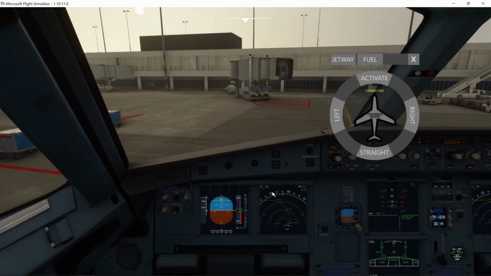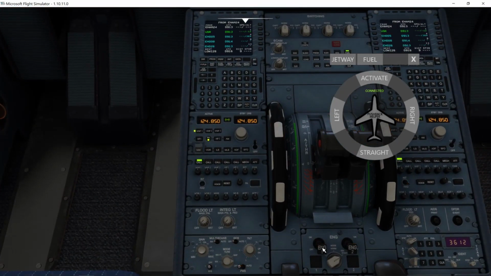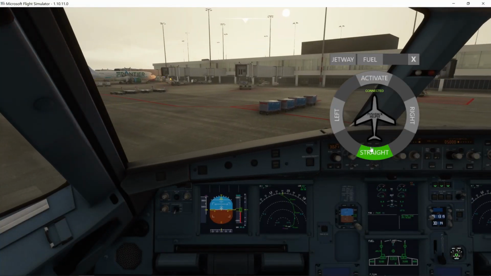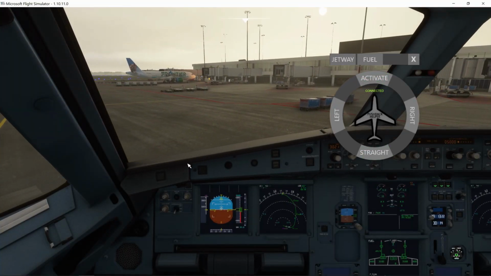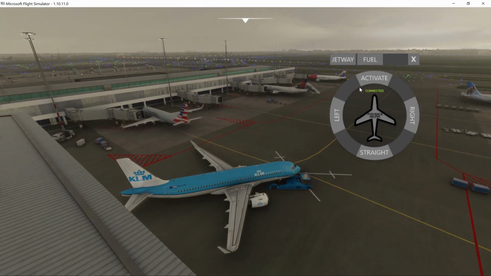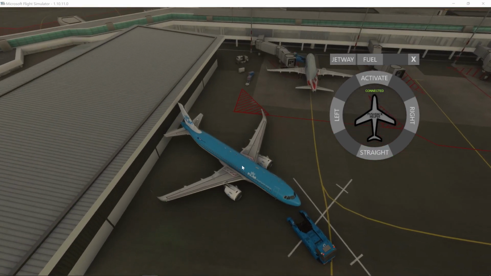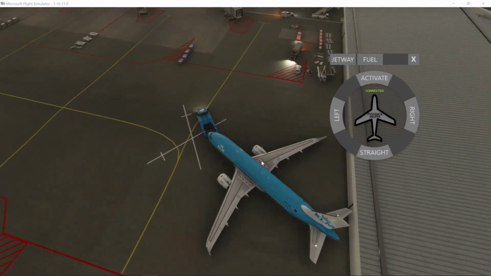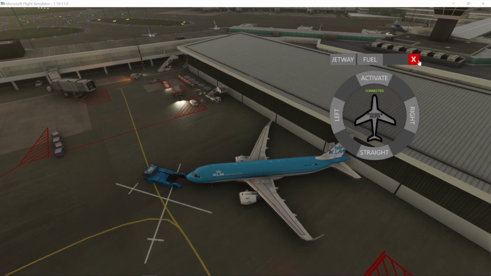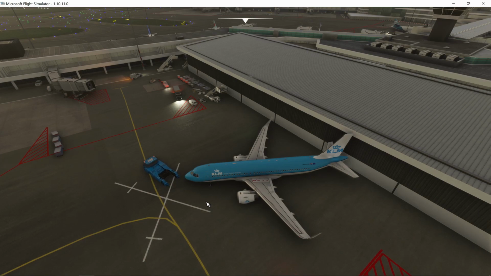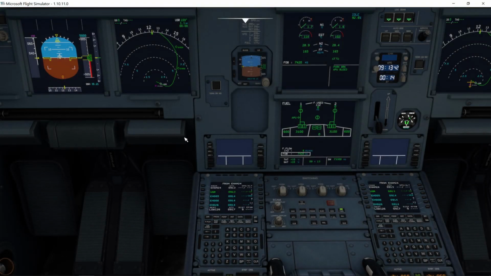And we might as well start our engines, which is again very easy. Just select this and move these two guys up. And the engines are spooling, and that's enough for a pushback, so we don't hit the wall there. Yeah, stop! Ah, that was a close call. Alright. Oh, we don't need that anymore, I can close that. The engines are spooling up.